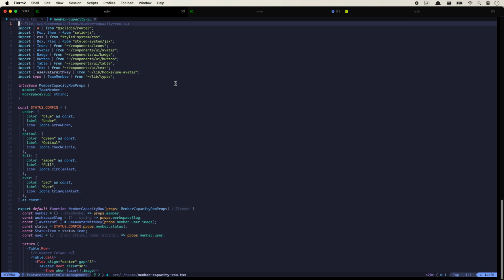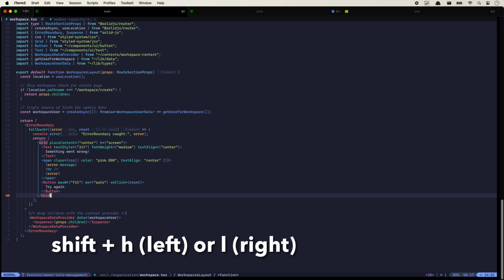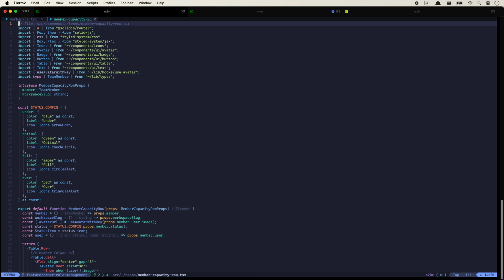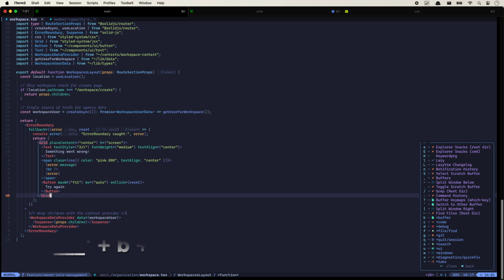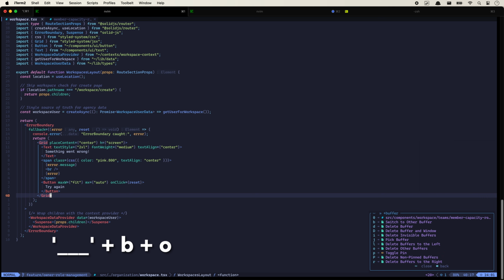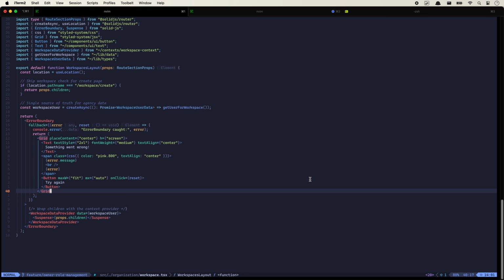Let's say I can move from buffer to buffer just by pressing Shift, and H is going to be your left. So I can go left, and L is going to be my right. So let's say I'm on my workspace.tsx right now, and I want to close every other buffer. So I'm going to press the leader key, which is the space key by default, which will open up my which-key. And because I want to interact with buffers, I want to close every other buffer right now, I am going to press B. It will give me all the options for buffer. And there is something that I can do right here. If I press O, delete other buffers, so I can just press O. As you can see, it's now only on the file that I'm currently working, and every other buffer is gone.